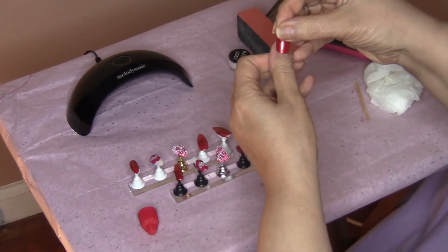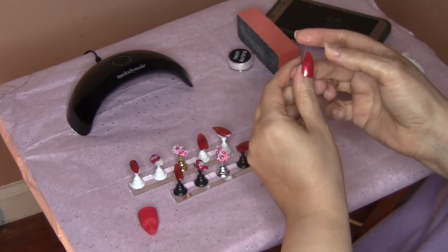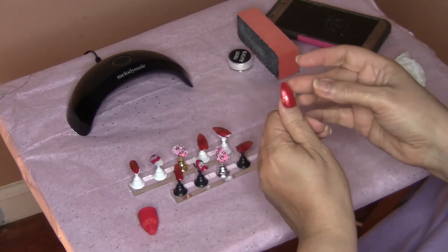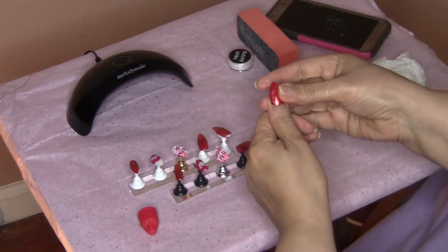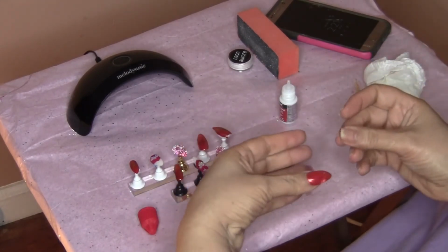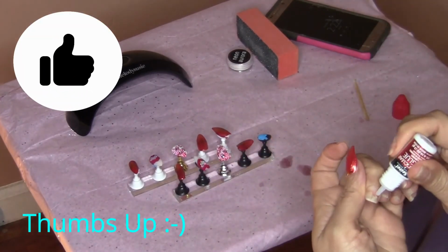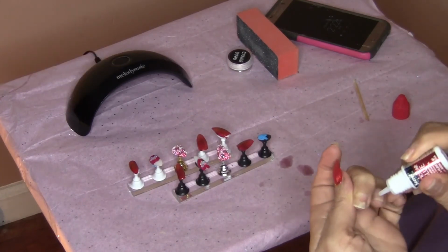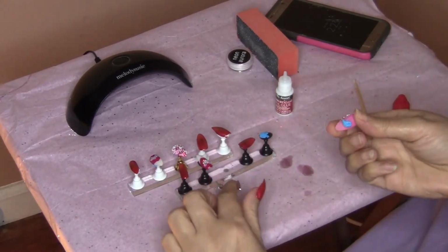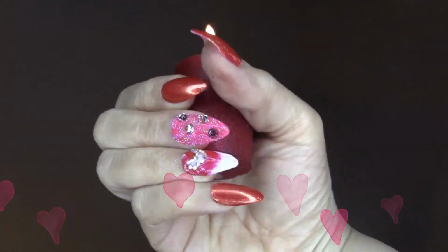And when you place them on your nails, you start off down by your cuticle and then press it down, and you hold it down for about 30 seconds. But I'm going to tell you, if you could put the nails on before you decorate them or before you polish them, it lays much flatter, especially the ones with the crystals on them. But of course, it's easier to paint and do your art with them on the stand.